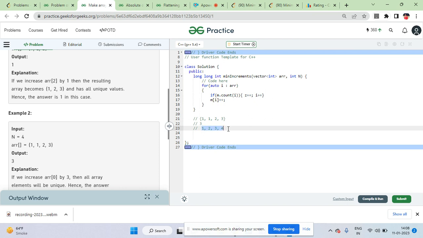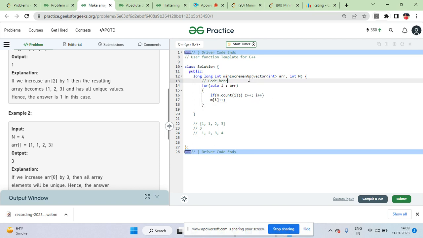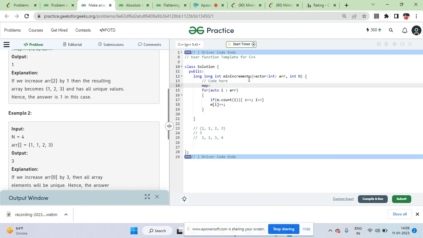So basically, if you take more examples, you can prove it by just logic that it will always give the minimum number of increments. That's what you will get by incrementing this directly to 4. So both the things will give you the minimum number of increments. This is pretty easy logic: without seeing anything of the future, you can just make the decision based on the past of the map.